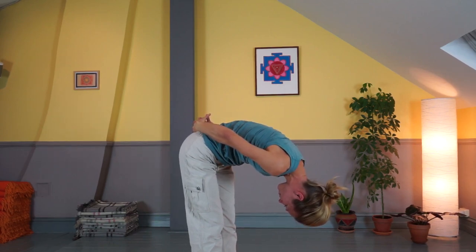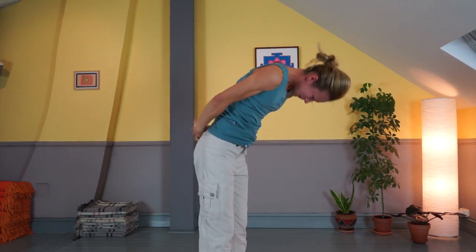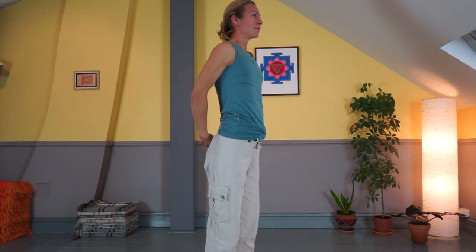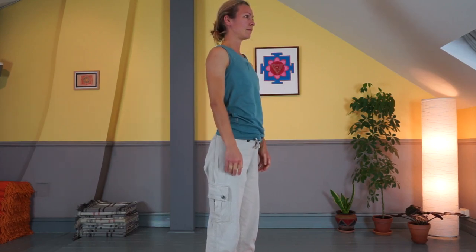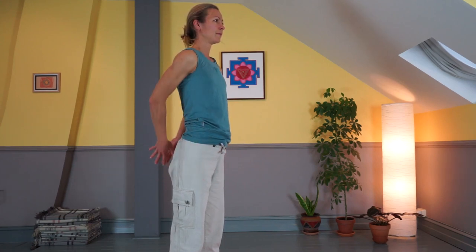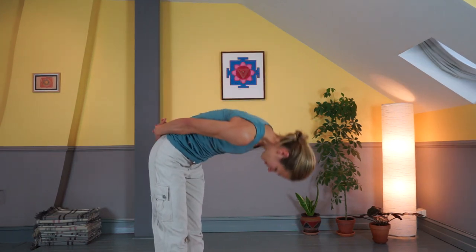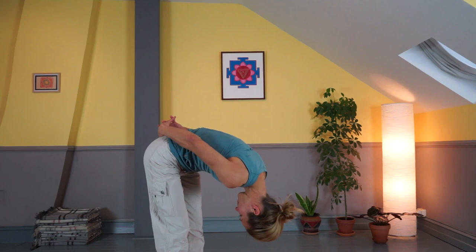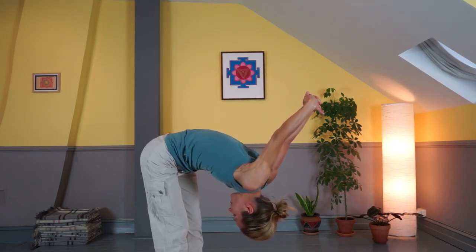On an inhalation, come up and exhale, let go of your hands. We take the breath along, so inhale, interlock your fingers behind the back, exhale, bend forward. Inhale, lift your arms as high up as you can, and here you hold the breath.